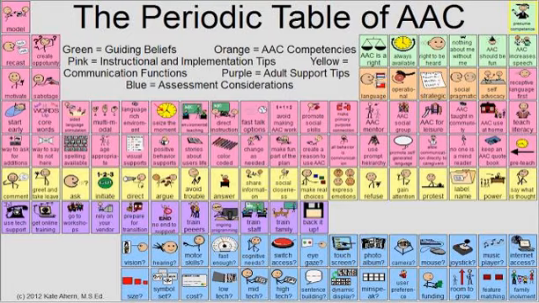Yeah. And one thing I do love too is that they did generalization probes throughout baseline, intervention, and post-intervention when the SGD was not present to see if independent vocalizations would be emitted in the absence of the device. They also did procedural integrity, and you know how much I love procedural integrity. It's like one of my favorite things. They did great.